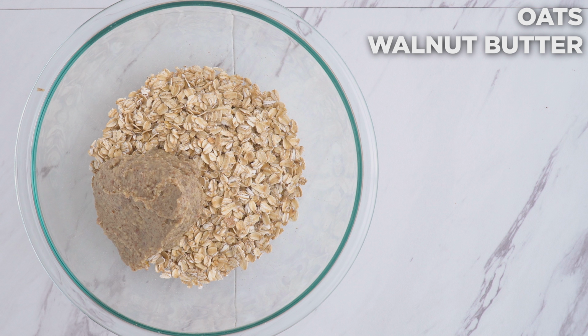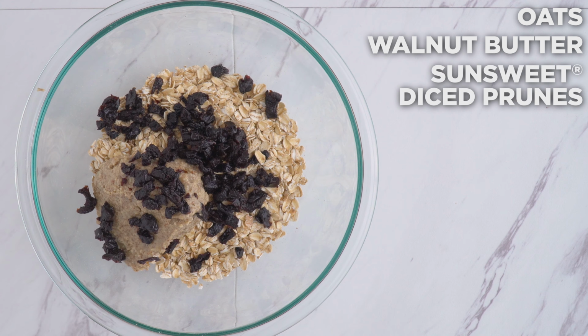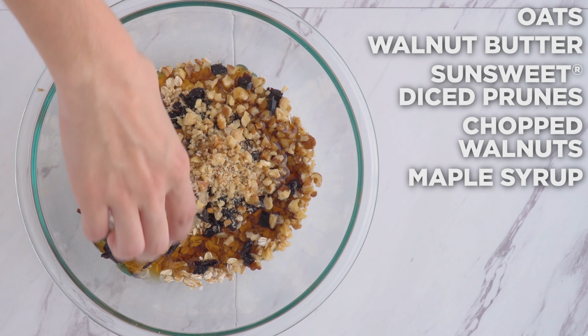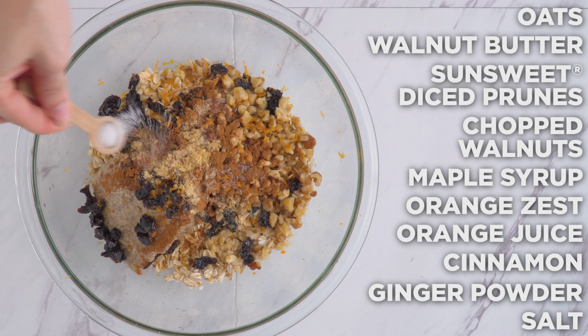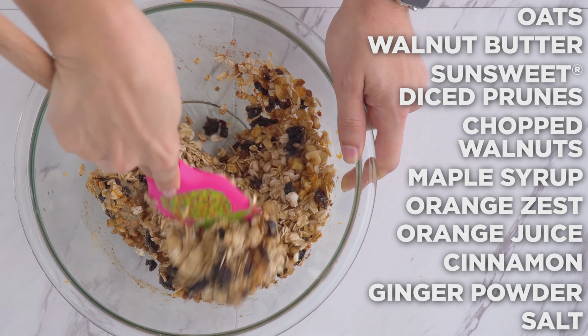For these, I combine rolled oats, walnut butter — you could use any nut butter if you prefer, but I love the flavor of walnut butter in these — diced prunes, chopped walnuts, maple syrup, orange zest, orange juice, cinnamon, ginger, and salt. Mixed together, it should be sticky.